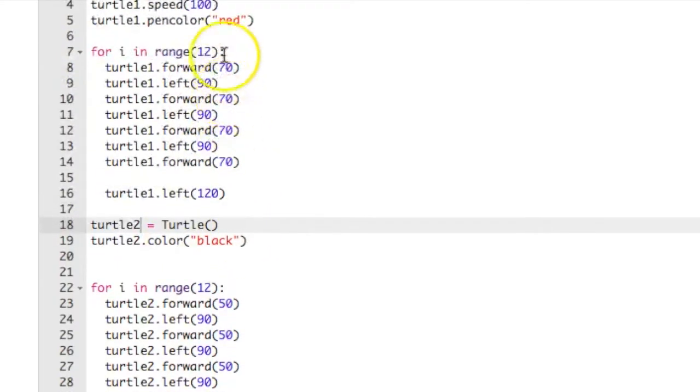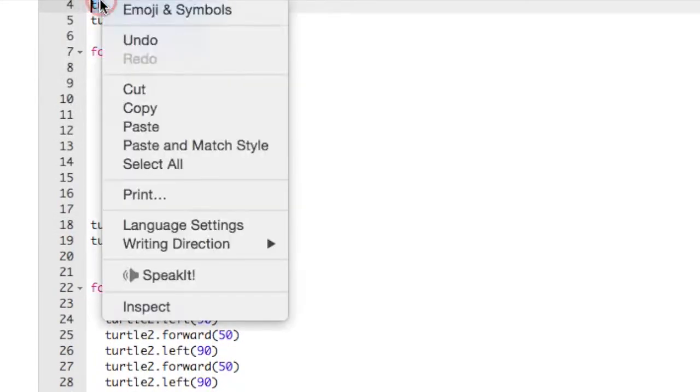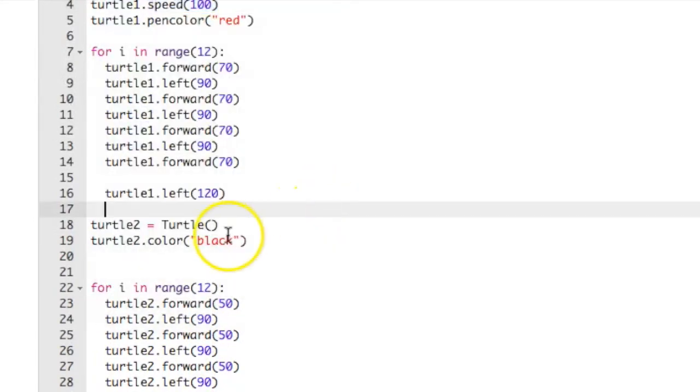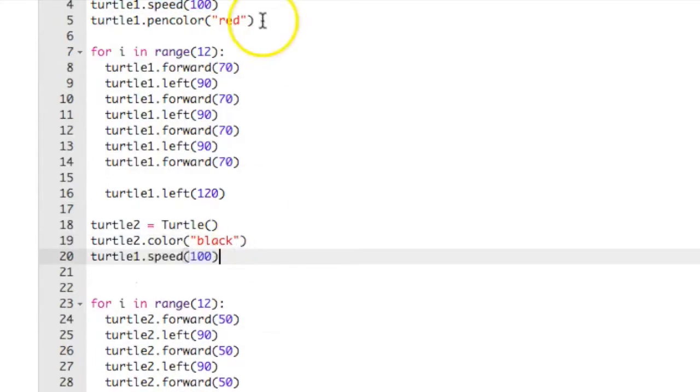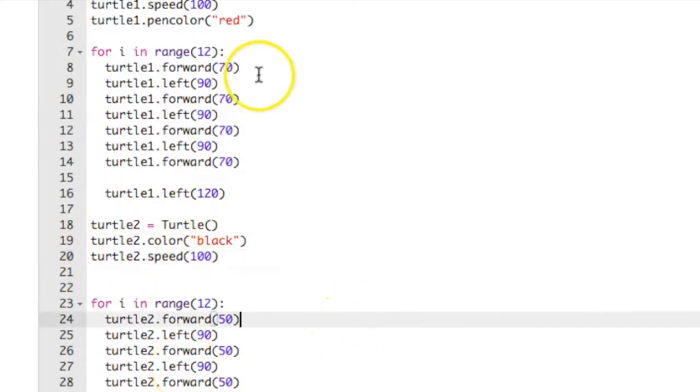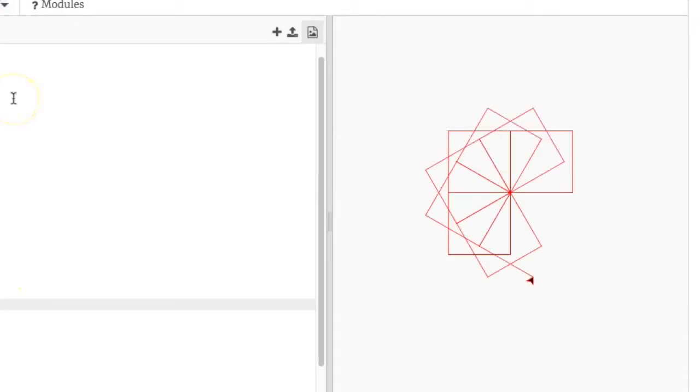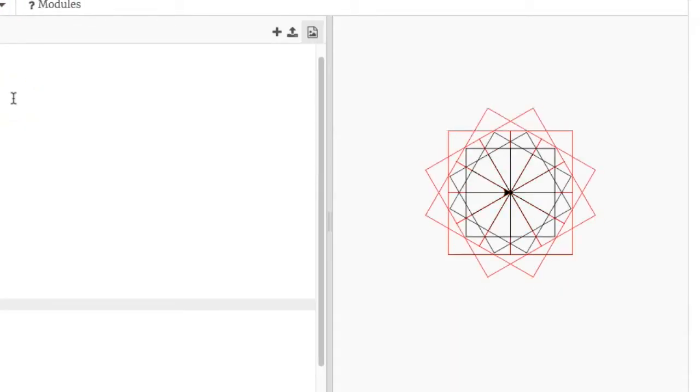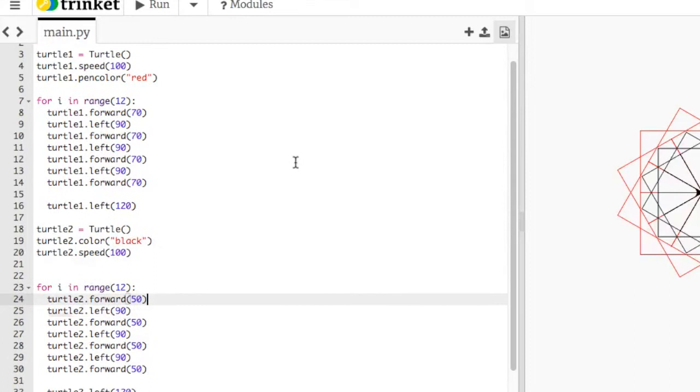So we can go ahead and I'll copy this speed code right here, and then I'll put it right under here, and then we can see the whole thing go very quickly. Oh, what happened? Oh, I know what I did. Can you see? So I have turtle 2 over here, but the speed, I forgot to change this to a number 2. All right, here we go. And there we go. And it makes a nice design. And you can totally explore with this program and do fun different art designs and just explore the code.